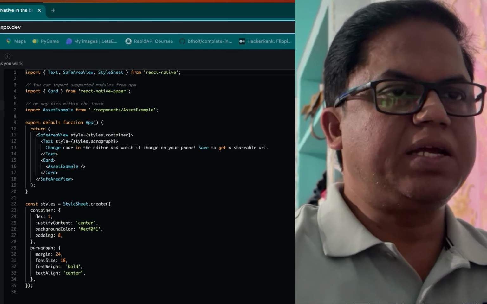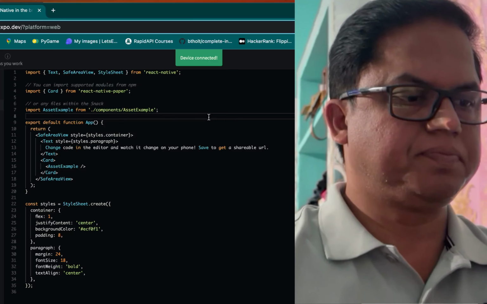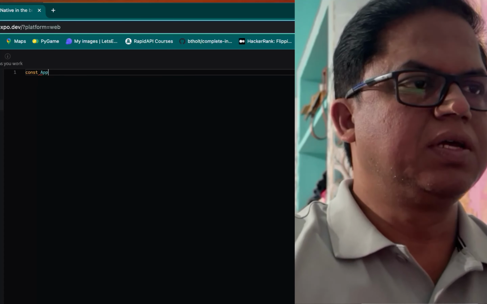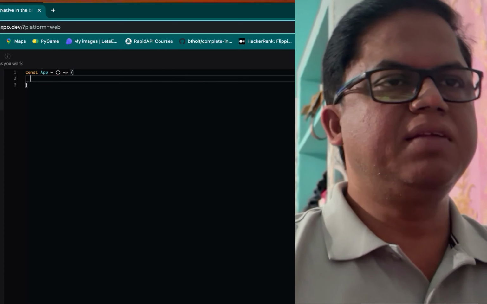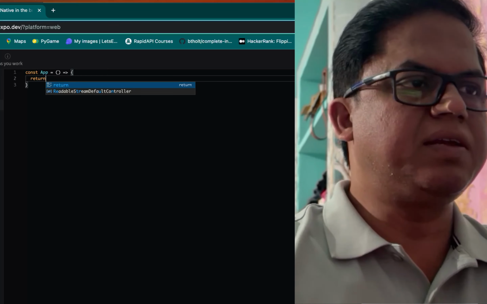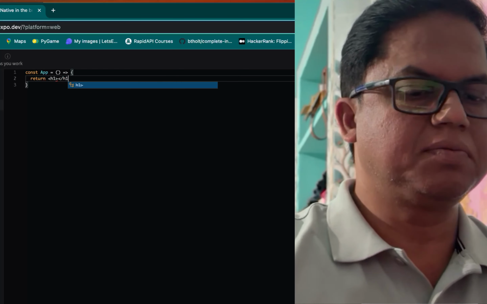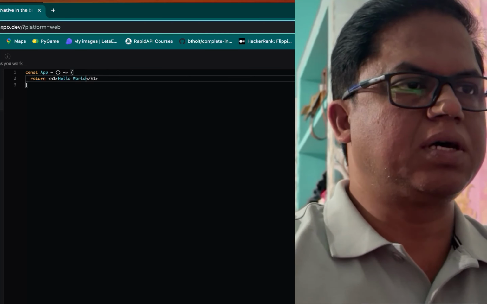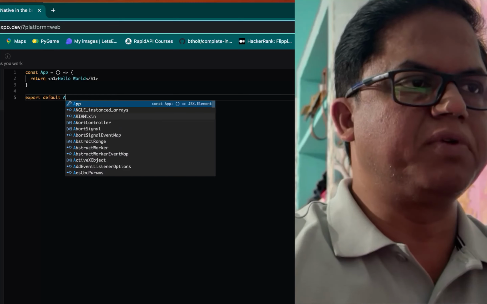Here, let us create a new file, a new function, let us say App. It is a JavaScript arrow function, right? Everyone knows this. Now it is returning a heading with hello world, and we will export this one, export default App.